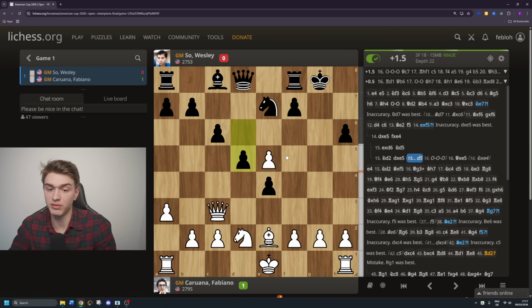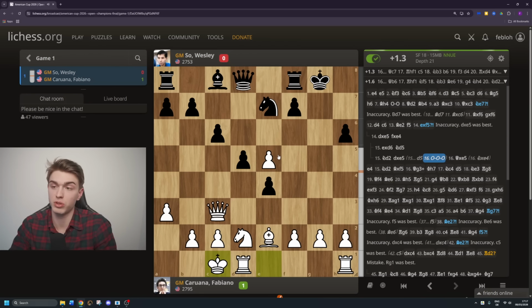And after d5, yeah, queenside castle. Maybe this is a position which is not so easy to evaluate. Now, if you want to go deeper here and try to understand the specific plans, then be my guest. Yeah, it's nice, but as I said, it's not always easy for everyone to spend so much time on any single position and any single game. So you need to keep it a sustainable solution. And here, okay, after analyzing a bit, then I understood that white probably goes for some plan with f3 or with f4 and should have a big advantage.